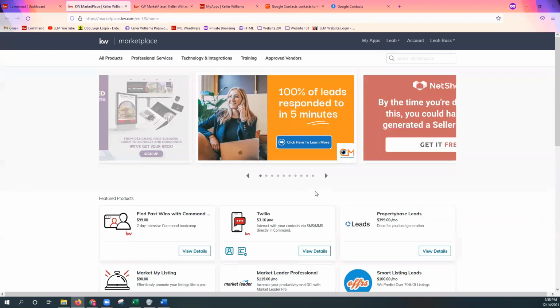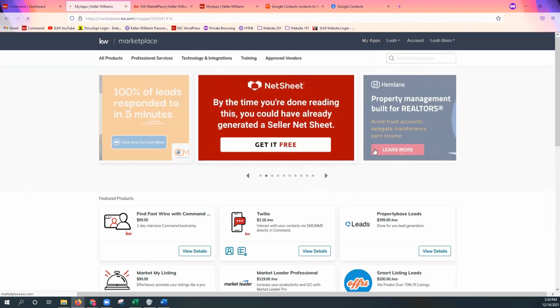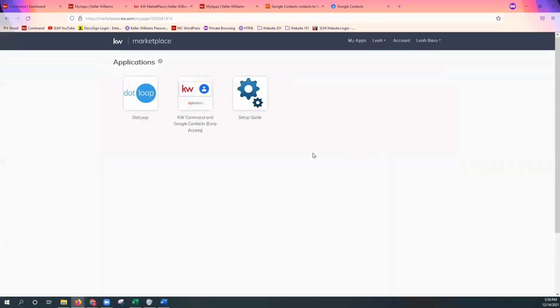Then, once we're in Marketplace, instead of having to search for it this time, we only have to click on My Apps. Then we'll see our API Nation, MyKW to Google Contacts, and we'll click on it exactly like we did earlier.